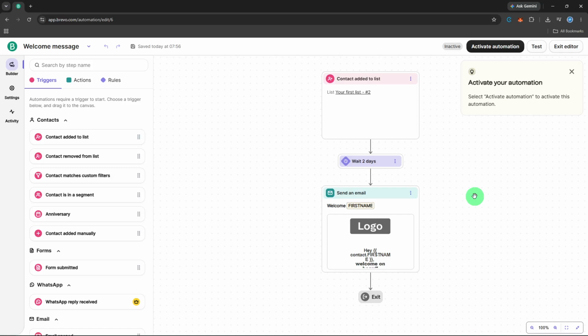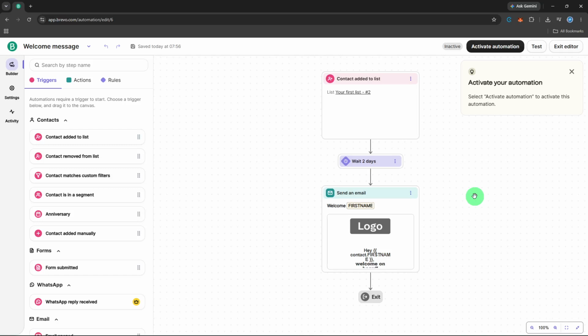One more thing before activating. Check the send on weekends setting if it applies. I've had clients whose welcome email included a limited time coupon that expired in 24 hours, and if someone signed up late Friday, they got the email but couldn't use the offer until Monday. If your email contains time-sensitive stuff, you can set the automation to only send during business hours by adding a condition node. But again, for most people, straight through is best.